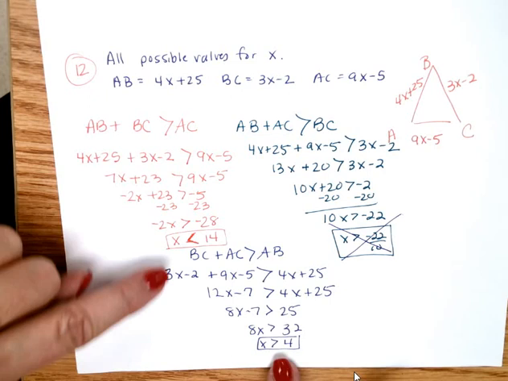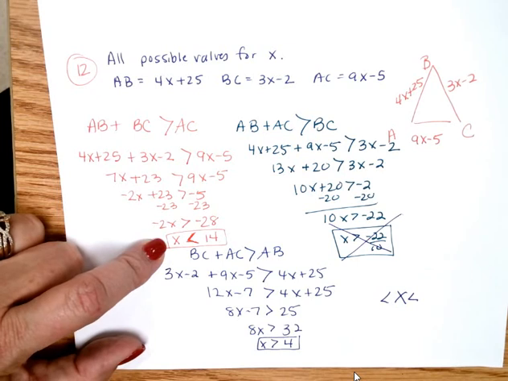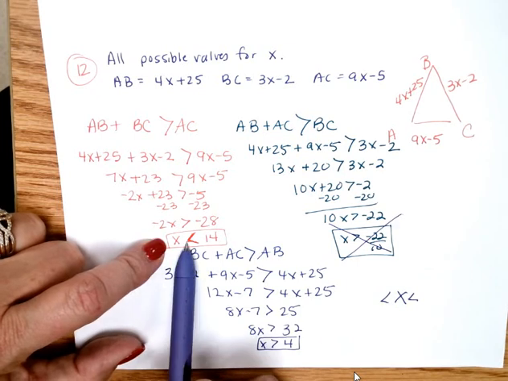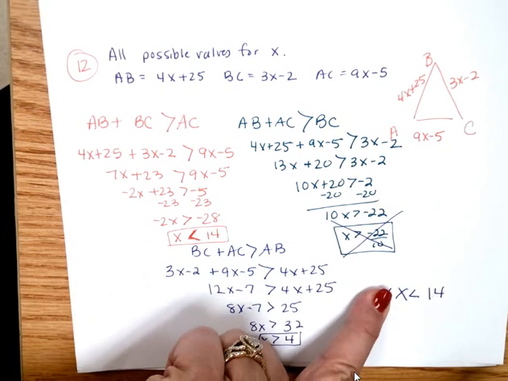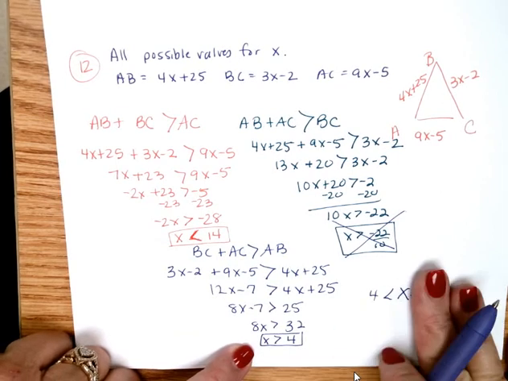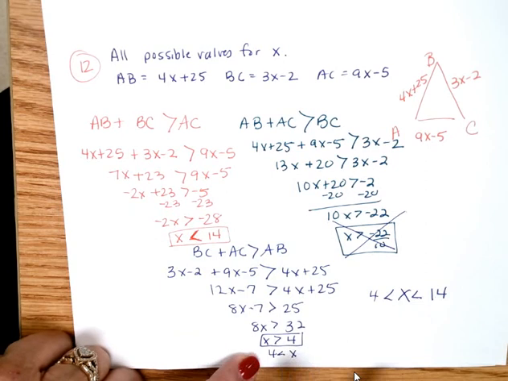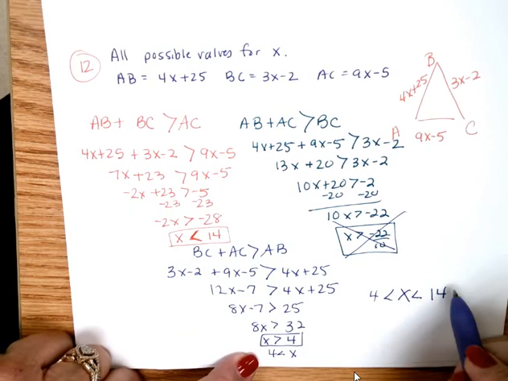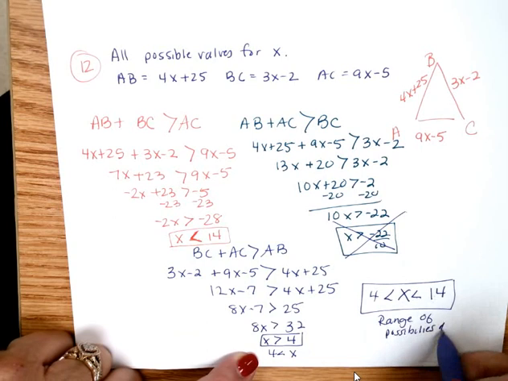All right, so now, I told you one yucky doesn't count. These two should make the inequality. And if you look at it, because the inequality is going to be a double compound inequality, I have here x is less than 14. So my bigger number should be up here anyway. Here, x is less than 14 fits. Here, I have x is greater than 4. That's the same thing as x is greater than 4 if I write it this way. So that is my range of possibilities of x for the equation.